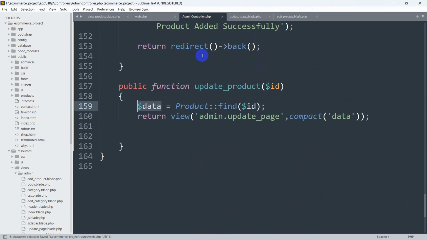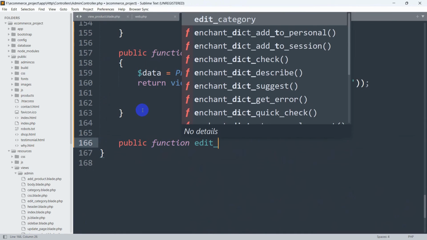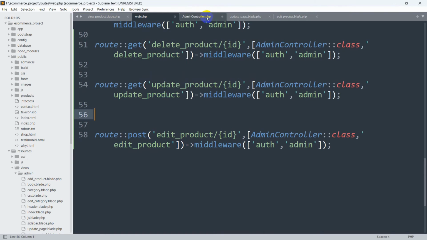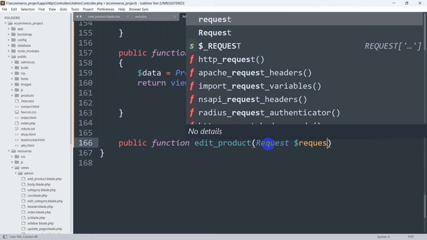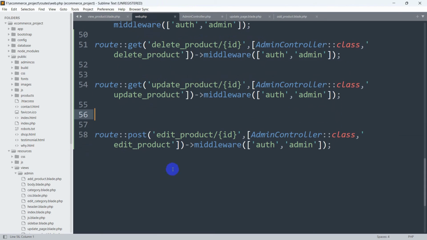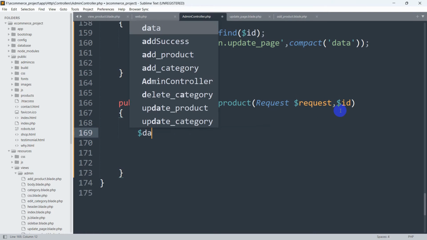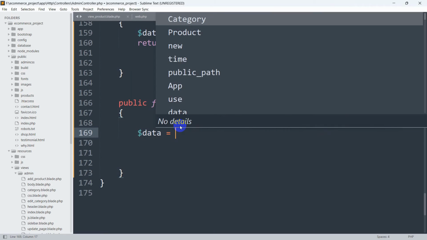So we'll go to our admin controller, and here we are going to say public function edit_product, first bracket, and this is a post method. So for a post method we need to say here $request, and here we are also sending an ID from here. So we need to give our here $id. After this we put the second bracket, and here we are going to declare a variable. Let's say $data. You can declare any variable. You can say $product or $name, whatever, but we'll go with data.